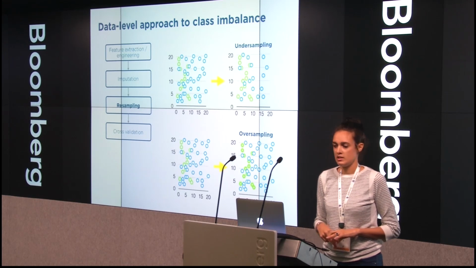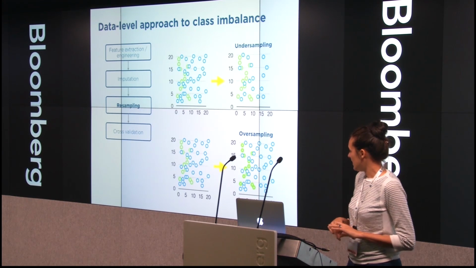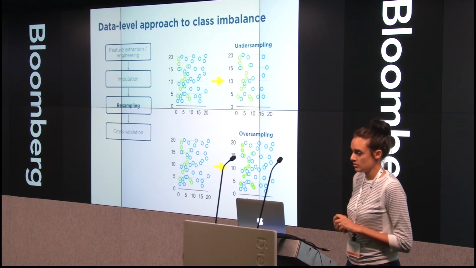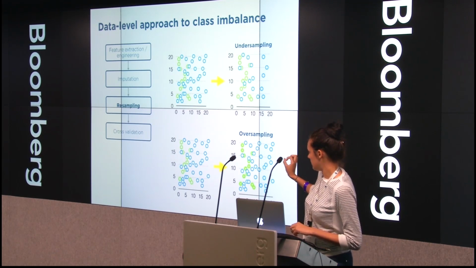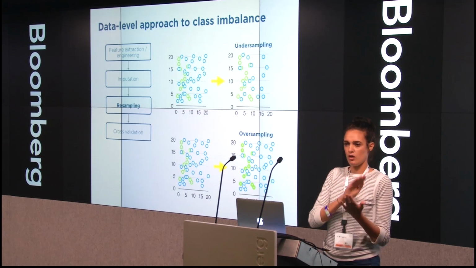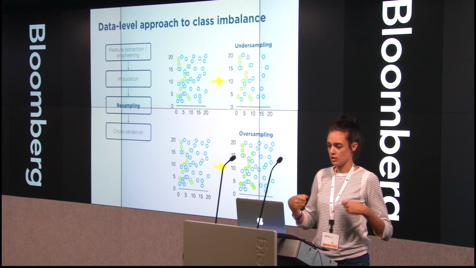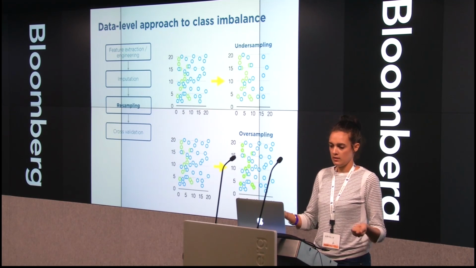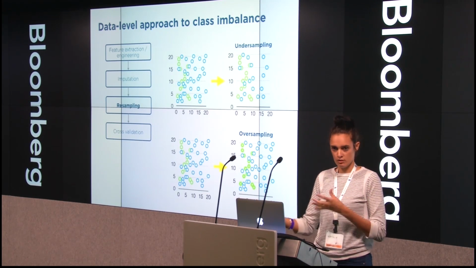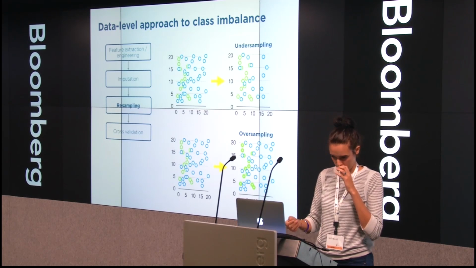And so we eventually went down the route of oversampling. It's a bit more difficult to show oversampling on a graph, so I've made the data points thicker to show you that we've overlaid some on top of each other. Obviously with oversampling, you duplicate, triplicate, replicate the minority class until you get the same class balance that you're looking for.